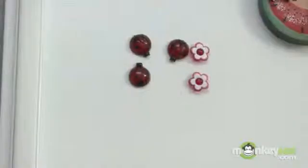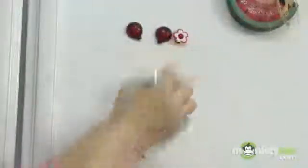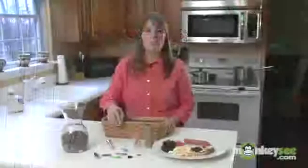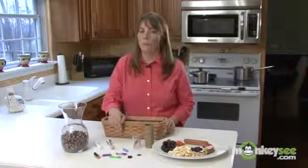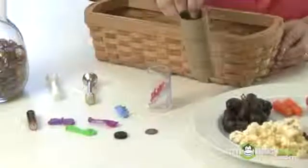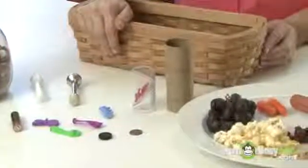Another thing about the refrigerator, that's where we usually find choking hazards. Magnets are a common choking hazard in the kitchen. You want to test them by using a small objects tester. If it fits in the small objects tester, it's a choking hazard. Most families don't have one of these at home, so you can use an empty toilet paper roll. If it fits inside the empty toilet paper roll, you want to remove it.